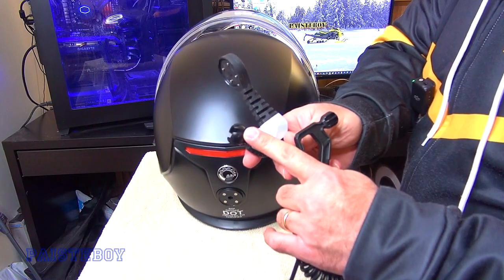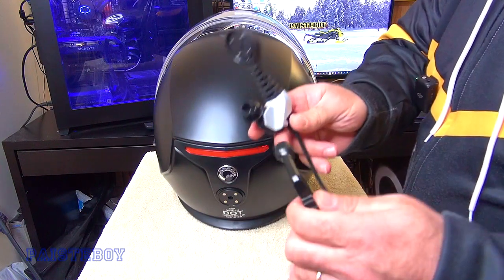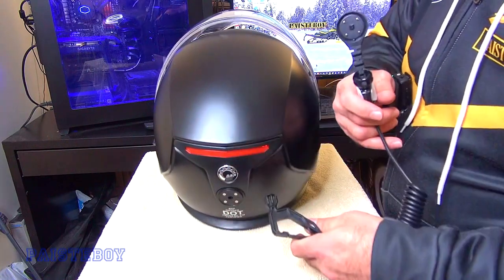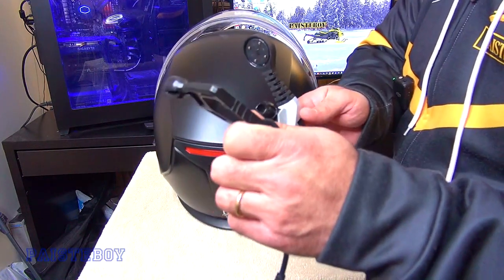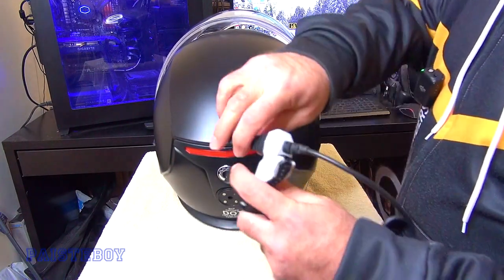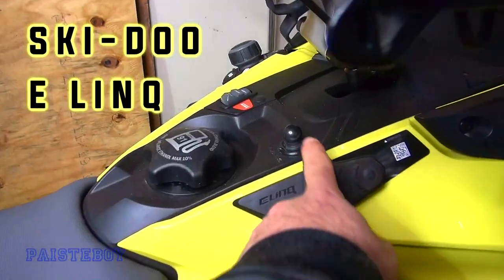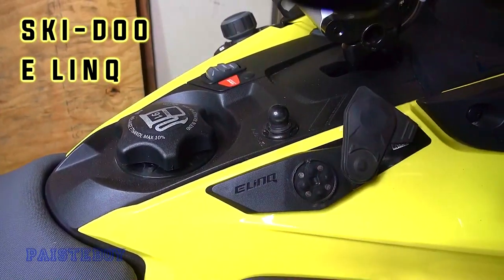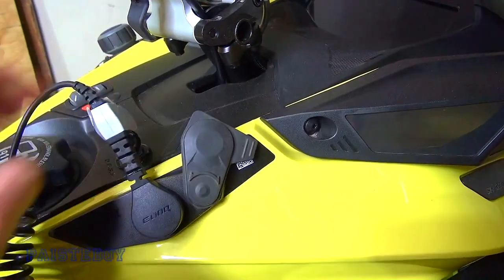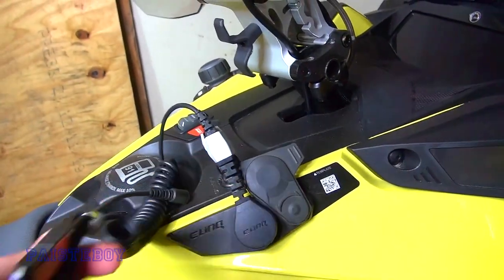This is your desk post key, but it's integrated now into the e-link electric shield cord. You run the cord through the back of the helmet, down inside your coat, out the front of the coat, and you clip this onto the front of your coat. This connects to your desk post and the e-link electric socket on the sled, and you're good to go. It's got this little rubber flap — you just flip it out of the way, snap it in place, turn it, and bam — it magnetizes right on, just like that, and connects to your coat.